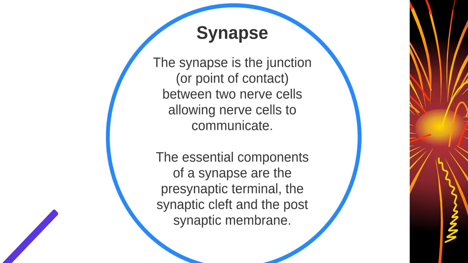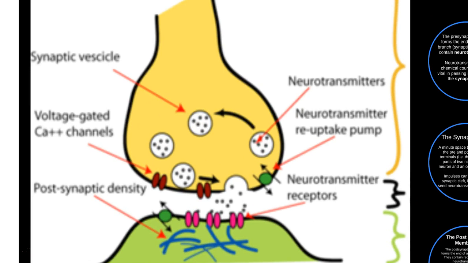The essential components of one synapse are the arriving synaptic knob, which is the presynaptic terminal. There's a minute gap between the two meeting points, known as the synaptic cleft, and then the dendrite on the other side, which is the postsynaptic membrane, in this case a dendrite of another neuron. So here we see one of those meeting points up close. Here is the presynaptic terminal or neuron. Here is the postsynaptic neuron. And here in the middle, this tiny little gap is the synaptic cleft.